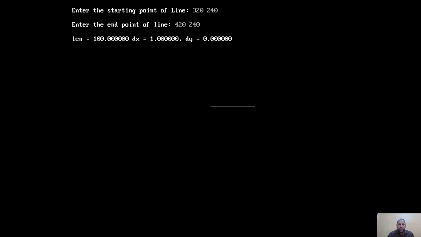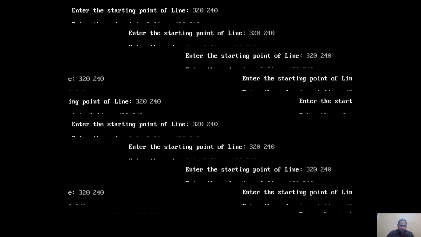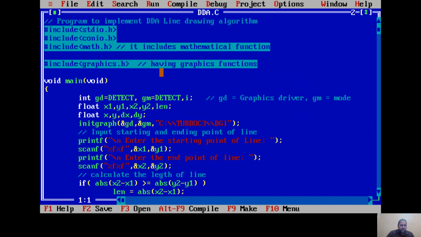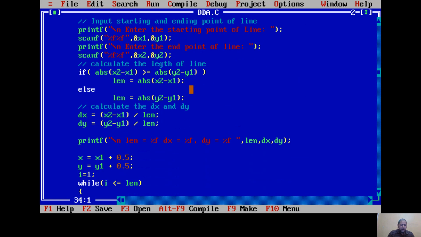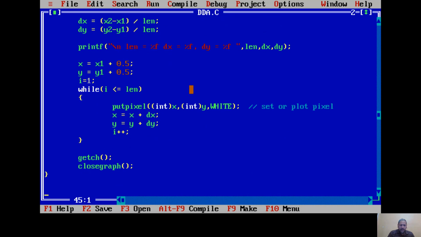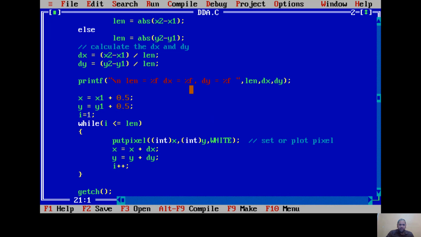Similarly you can give different examples, different values, and it is possible for us to implement it practically. You can implement the DDA line drawing algorithm using a C program. And this is the example of the C program that we are having. I have just done this so that we understand that practically, using a C program, it is possible for us to implement all these algorithms. Okay, so I just close this window.